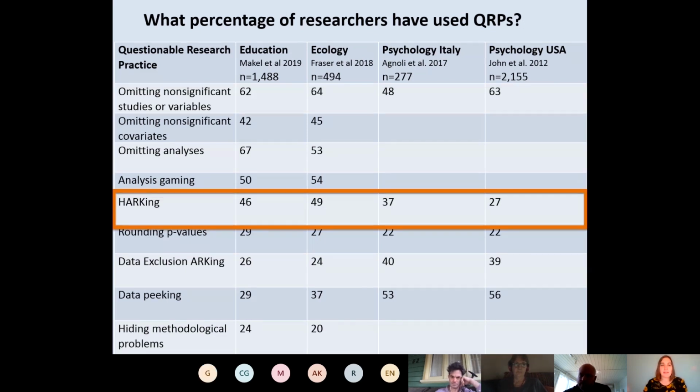Similarly for harking, interestingly here, it looks like ecology is harking more, so that's hypothesizing after the results are known, more than the other fields that we've got data on, only a little bit more than education. I suspect that's not a meaningful difference. But I think this is to do with how we write our articles in ecology. In psychology, often there's an explicit expectation that you're going to outline your hypotheses as such and say them explicitly. Whereas in ecology, in my experience at least, it's more the case that you write a story about how the information in the literature means that it was sensible to do this study in the first place, that implies that you had a hypothesis to start with, but it's rarely overtly said.